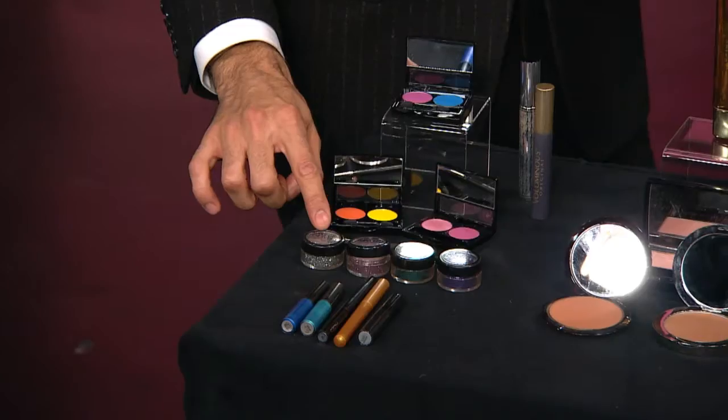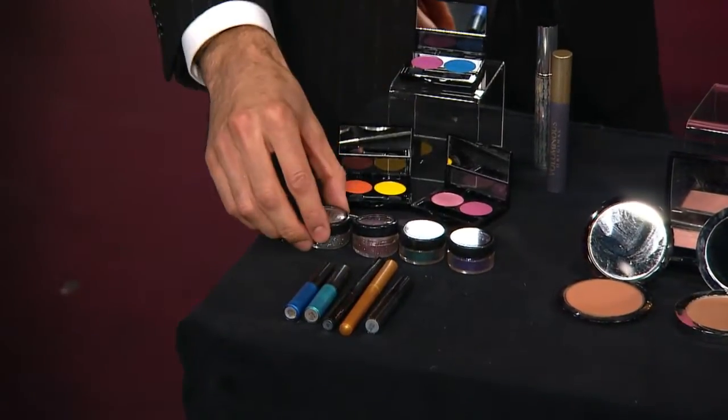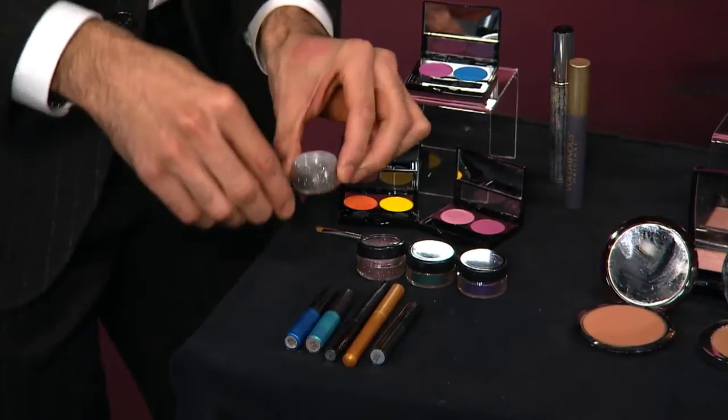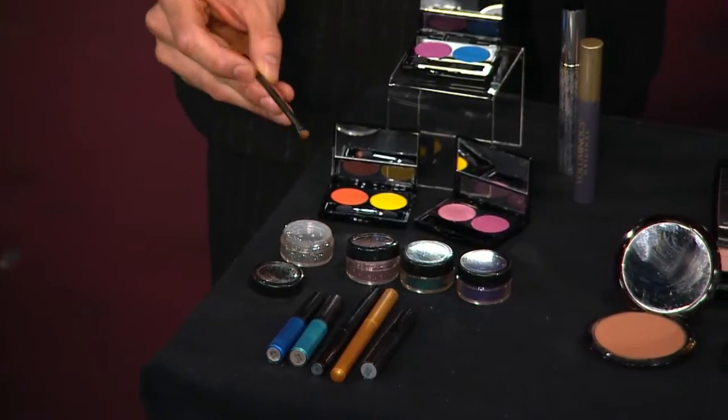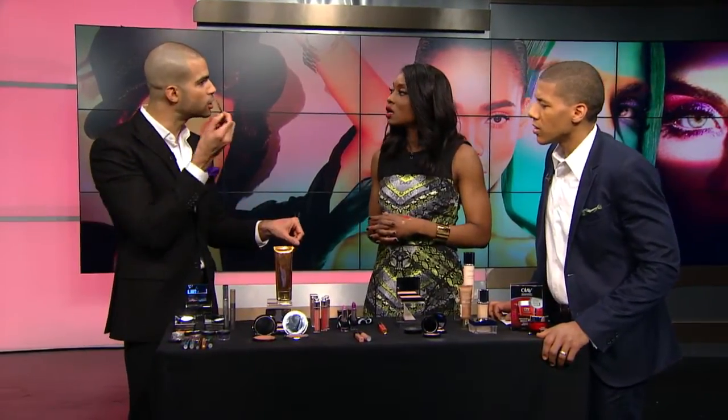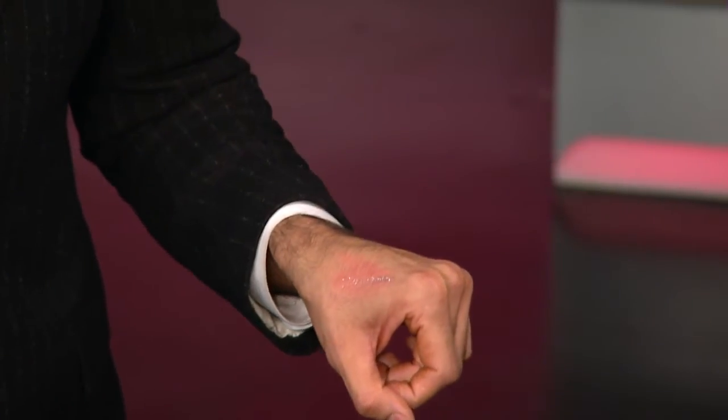In New York Fashion Week and Paris and Milan Fashion Week, we saw glitter going everywhere. Makeup Forever has a line of glitter in silvers and pinks and turquoises and purples, which are really beautiful. To avoid that 80s look, take an angled brush and dip it in the liquid Makeup Forever makes, which adheres the glitter to the skin. Maybe just use it as a liner, so you're not putting it all over the eye. It'll be too garish. So it's more understated, and with your lashes it gives that twinkle effect, which is really beautiful. It comes in an array of colors.